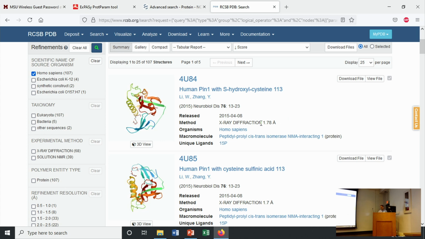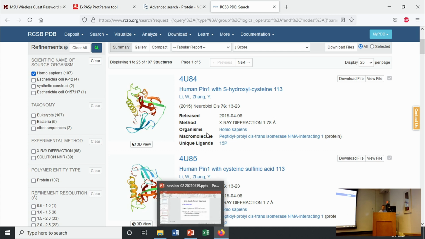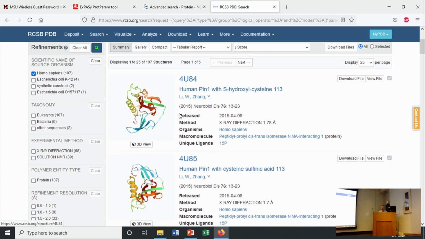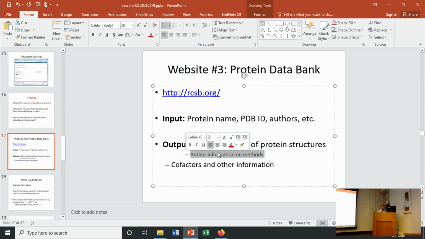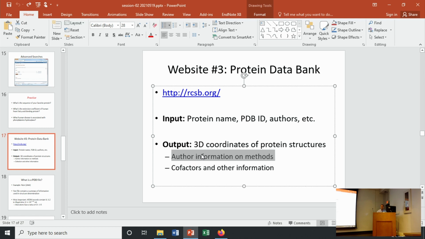And that to me is one of the challenges that X-ray crystallography faces: how do I assess whether this structure is better than this one? We're not going to go into all that right now. But this database is where you would download those three-dimensional coordinates if you wanted them. This would allow you to access the coordinates that we were looking at, and to use another piece of software, like we'll talk about tomorrow, to generate pretty pictures and start doing analysis. But it also stores a lot of information on how the authors collected that data, right?